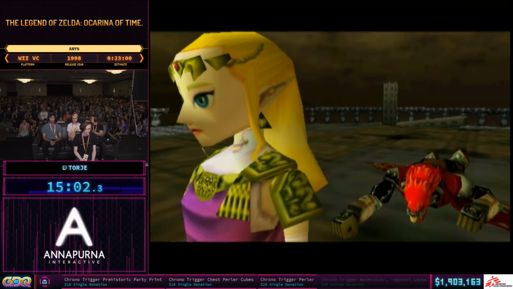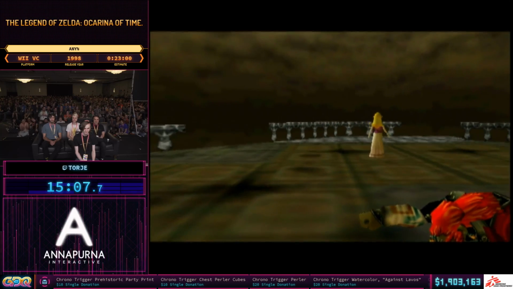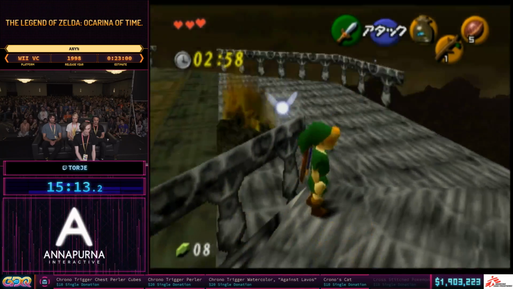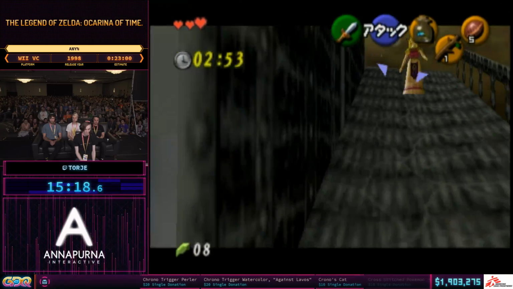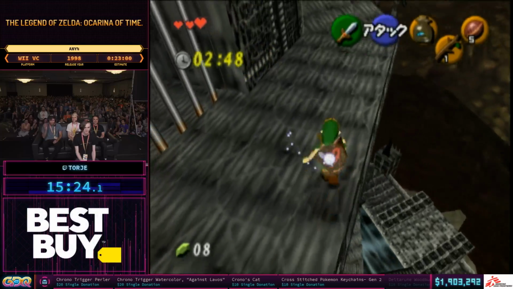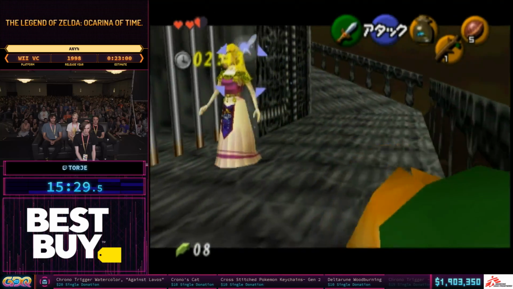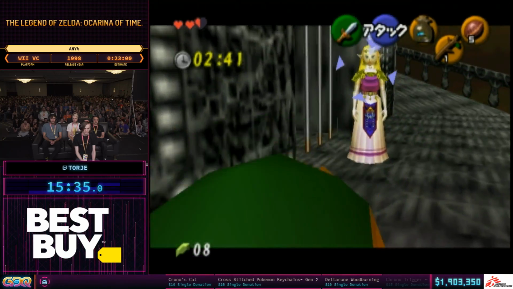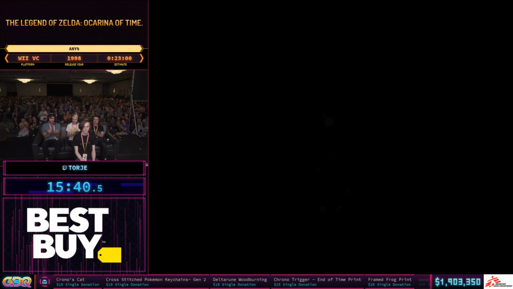So let's give it up for Torje. Let's go. You can do it. Let's do it. Good try. Yeah. We do have a backup. Yeah. There we go. There we go. Really good.